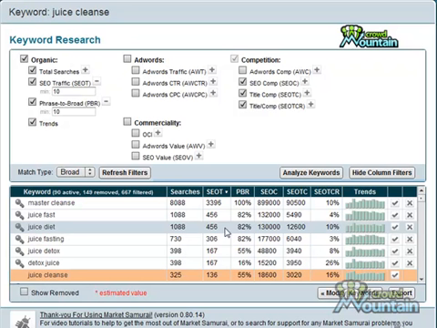So I'm looking for the keyword phrases that I can build as categories on my blog so that my site isn't so focused on just the keyword phrase juice cleanse. It needs to branch out and talk about the things that are related to juice cleanse, and that's what LSI is all about. And it's something that you do naturally if you write a post, but when you're structuring your site, if you have everything, your categories, apple juice cleanse, lemon juice cleanse, grapefruit juice cleanse, and so on and so forth, you're starting to get to the point to where you're over optimizing for a particular keyword. In that case, it would be juice cleanse, and it starts to look spammy.